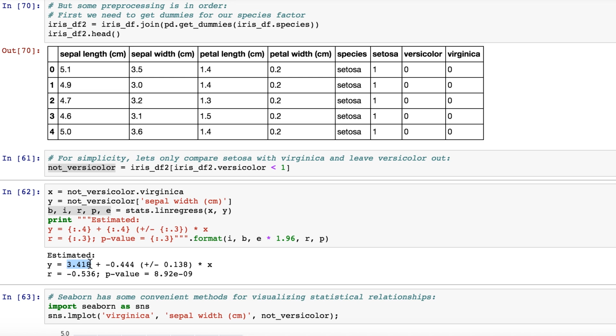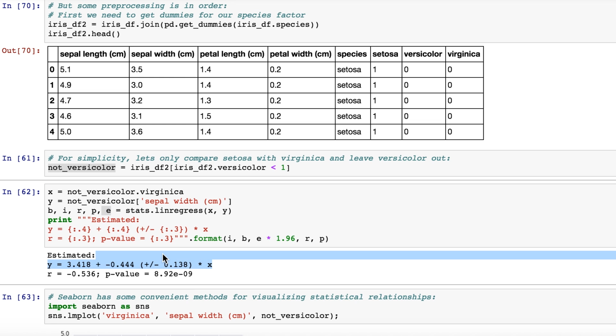So we can actually turn these values into our estimated function, which is basically y hat. I just did this in ASCII, so there's no hats. But anyway, y hat equals 3.418, that's our intercept. Now this is plus minus, it's a little confusing because the beta actually turned out to be minus. So what it is, minus 0.444 plus or minus 0.138, we get that from our error, times x.